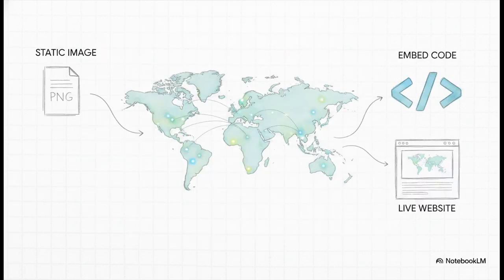Okay, so once your masterpiece is ready, what do you do with it? Well, you've got tons of flexibility. You can share it pretty much anywhere. You can grab a simple image for a presentation, and this is the really cool part, you can get an embed code to put the live interactive version right on your website. That way people can actually play with the data themselves.